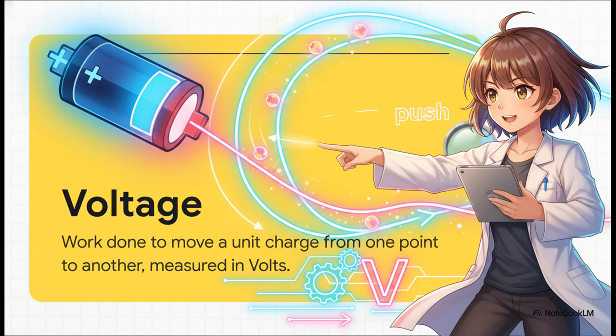Well, that's our next concept: potential difference, which you probably know as voltage. Think of voltage as the push. It's the actual, literal work required to move a unit charge from one point to another, like from a battery's higher potential terminal over to its lower one. It's measured in volts, and you calculate it as work done divided by the charge.